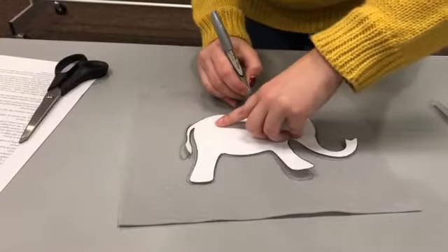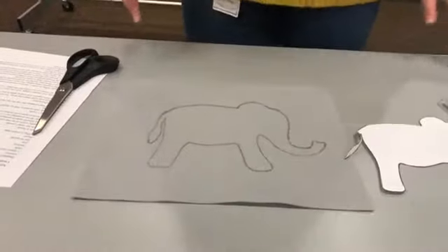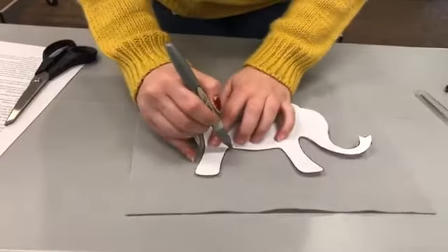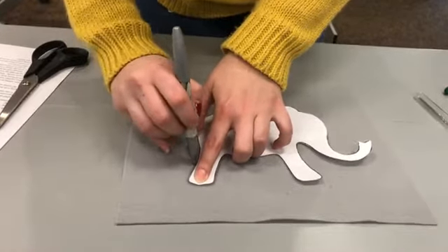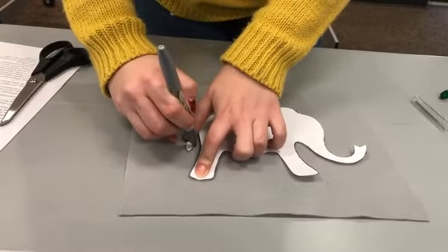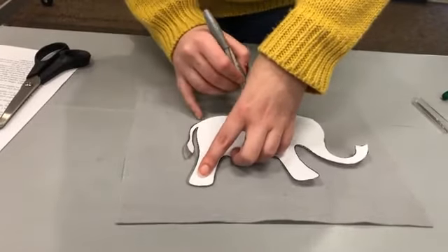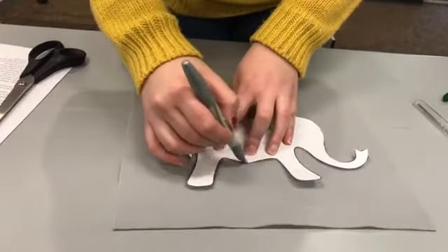So there is one elephant traced. Actually, Miss Linda made the Oogie Boogie Man and they did it two different ways — one was sewing and one wasn't. One was the mommy and one was the baby Oogie Boogie. I'm going to have to go back and re-watch that one.